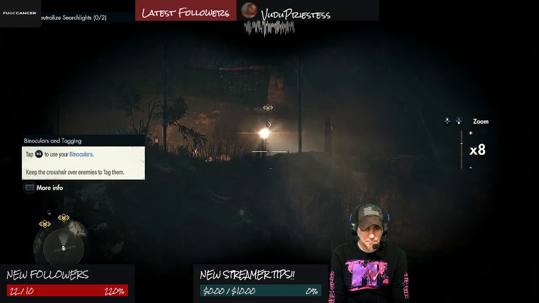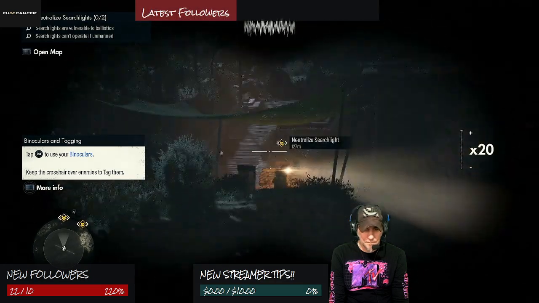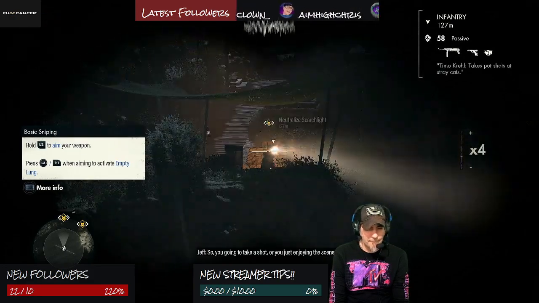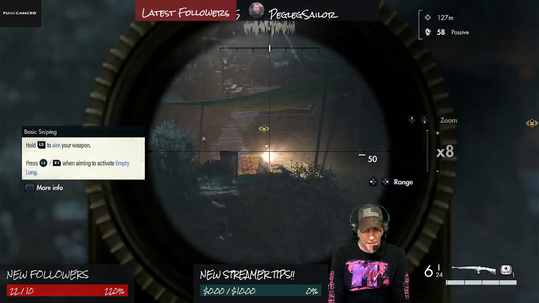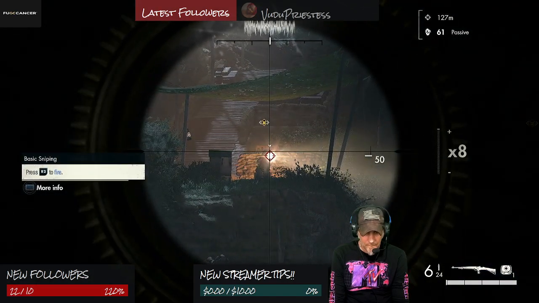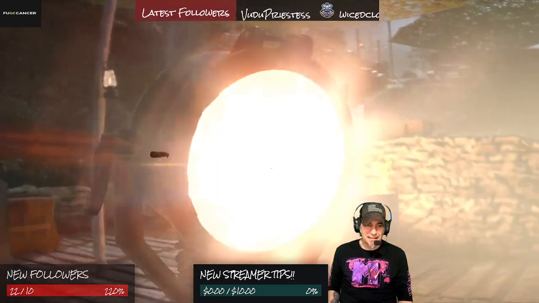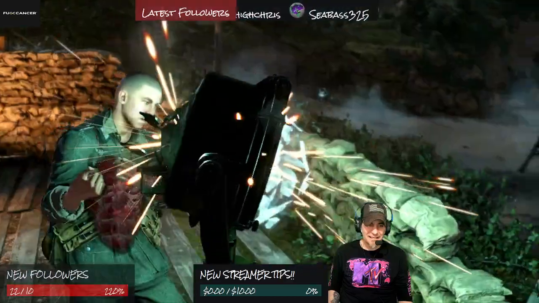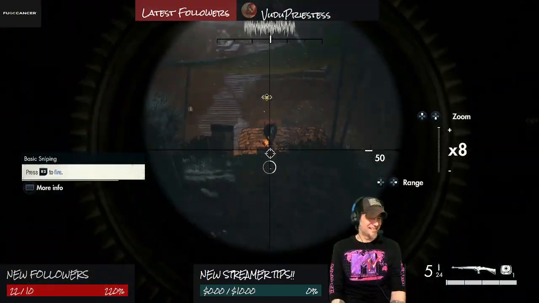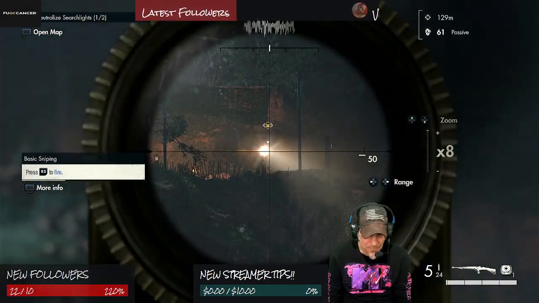All right. One. There's two. Yeah, it's just going to show me basic sniping stuff. Okay, good with it. Gives me a kill cam. Oh, sick. It gets the guy behind him, too. Nice. I like it. Just one left. Take him down. Let's do it again, guys.